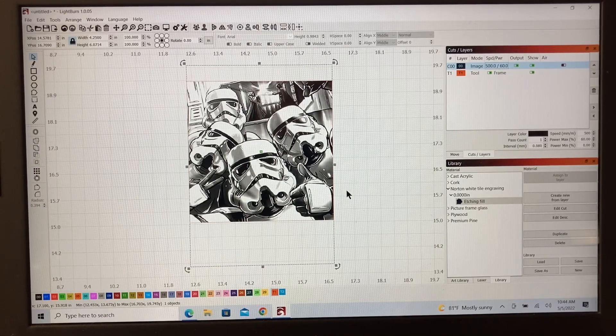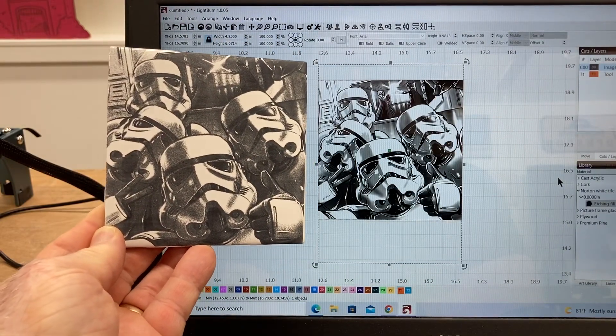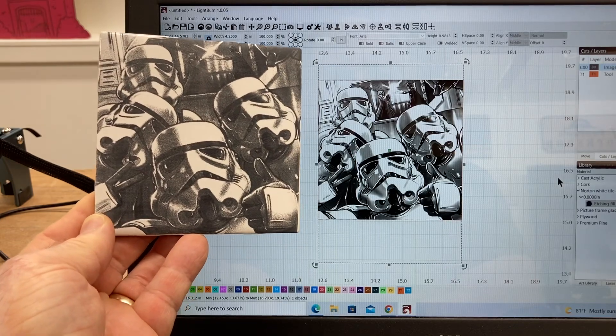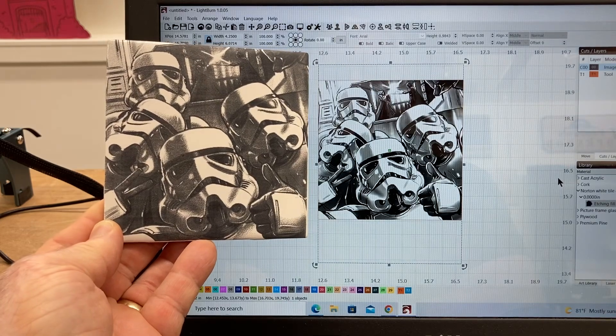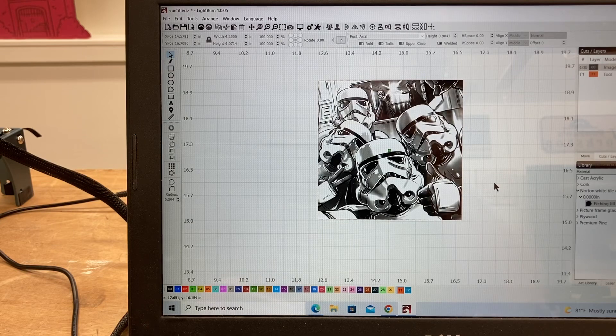I want you to see this side by side — and that looks really, really good. That came out exactly the way I wanted it to. I'm very impressed with this process and it's not hard to set up. I know a lot of you have had difficulty doing images on the white tile. With this video today I hope you're able to learn a few things that will make it just a little bit easier. Remember, keep it simple, don't overcomplicate it, and you're going to get results like this every time. If you think this image looks good, go ahead and give me a like down below.